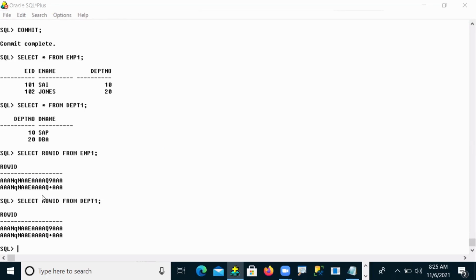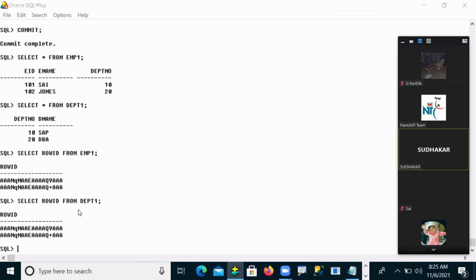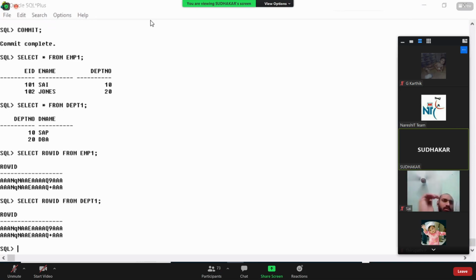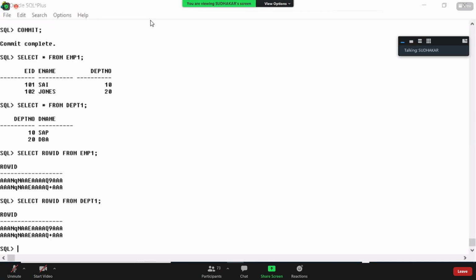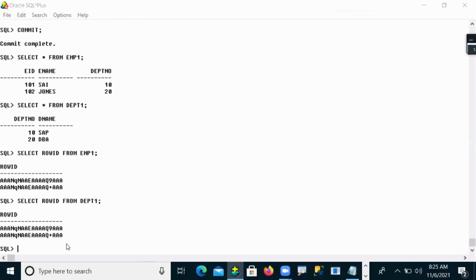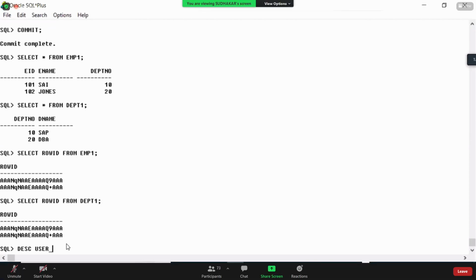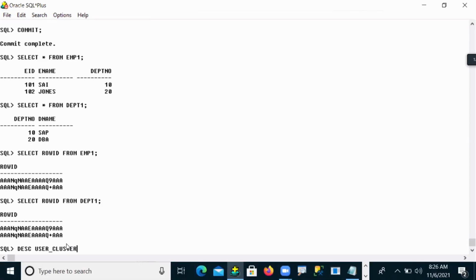Now, later on, suppose I want to see my clusters, whatever clusters I created. There is a data dictionary here. Let me check the data dictionary: desc user_clusters.